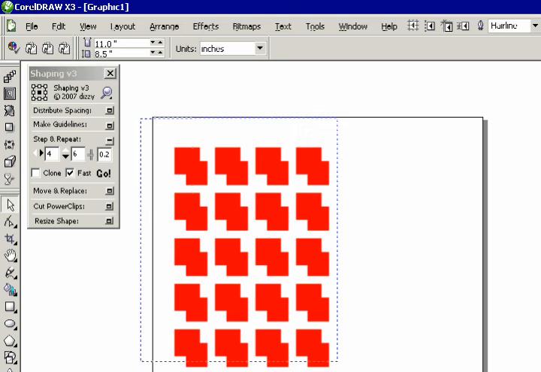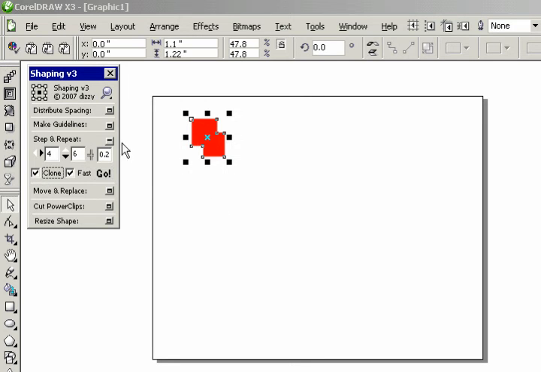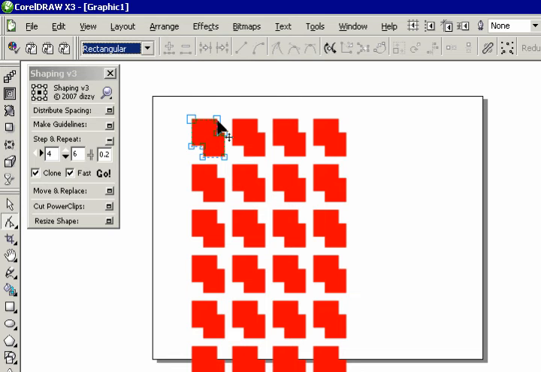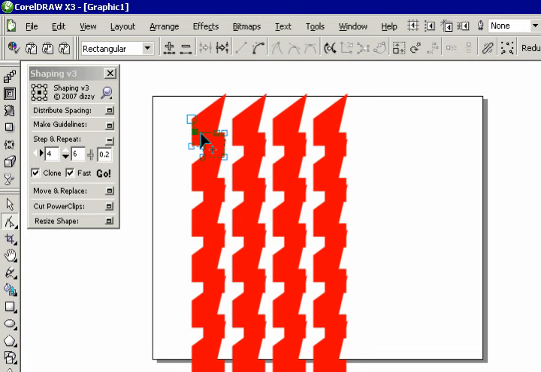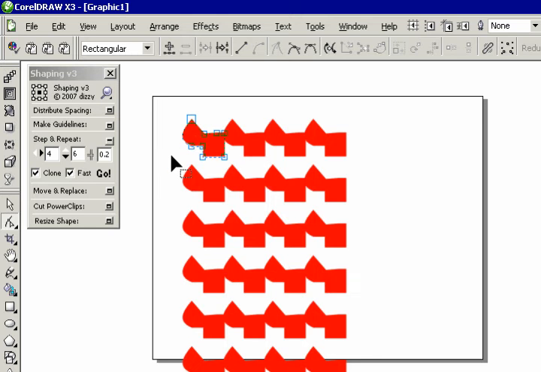And that's it. So the next step here is I'm going to paste in another shape here. We do have the option to use clones. And what that means is that if we have the master object, we can step and repeat cloned copies of the original. So here's the difference. And if you're not sure what clones are, what that means is that you have the ability to click on the master shape and adjust it, and the others will update automatically. They are connected to that original shape. And so that's what clones are all about. So you even have that possibility here as well.